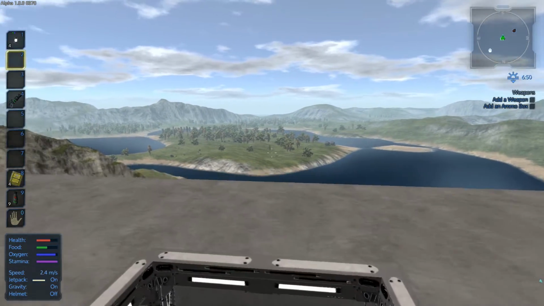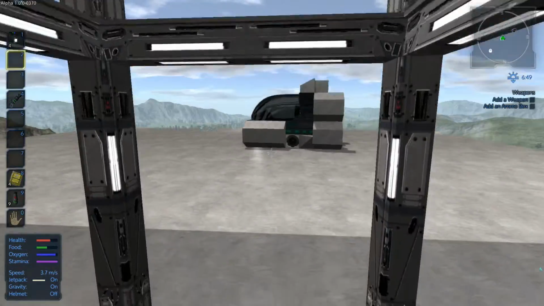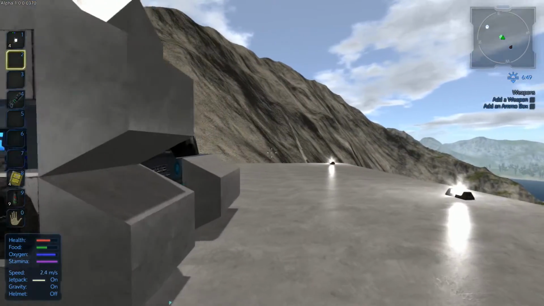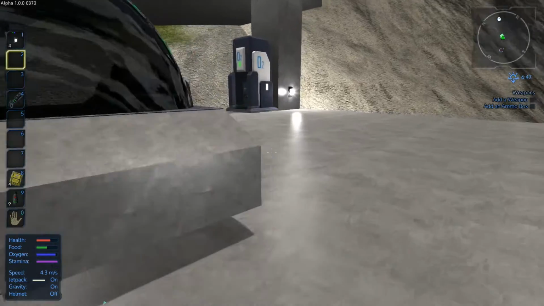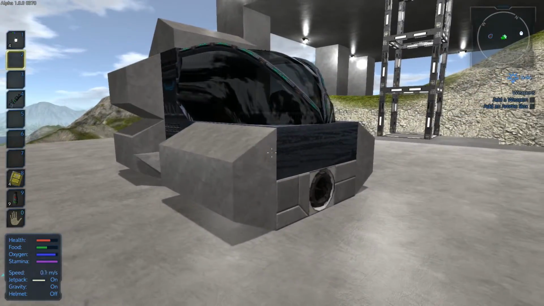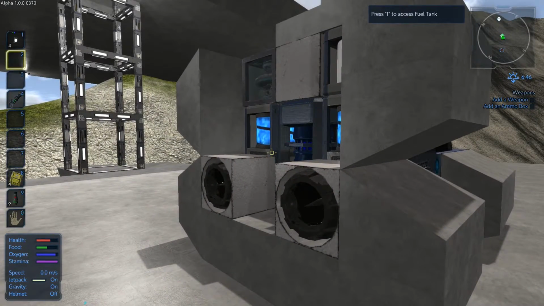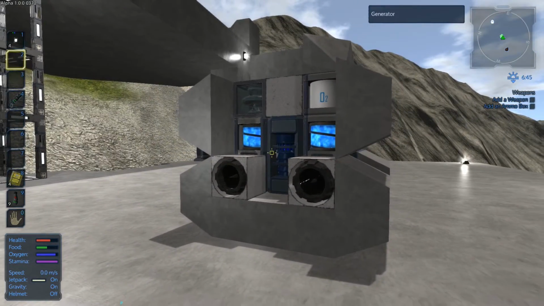Hi all, and welcome back. So, I've been working on the ship a little bit. As you can see, we're in the middle of the day now, and I've made some changes. Not only have we bulked up the ship a little bit, we now have a second thruster on the back, so we'll get to our max speed a little bit faster.